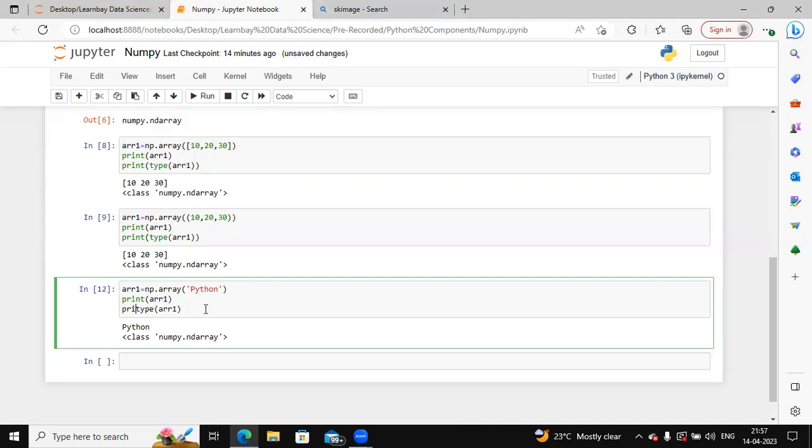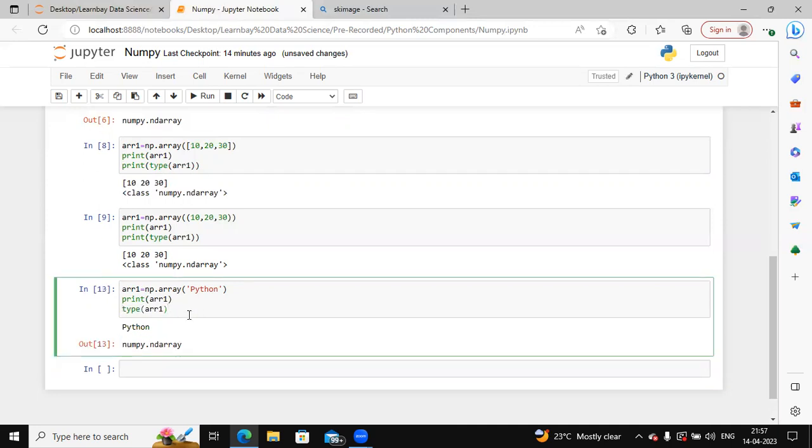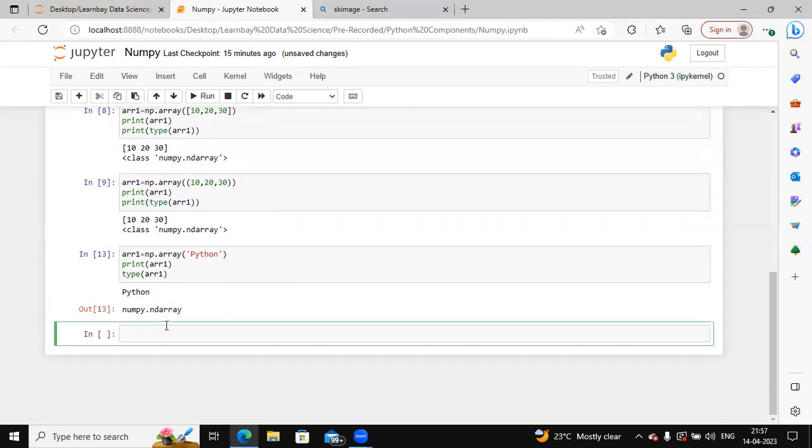Okay, let me check. ND array. Okay, not a problem. Now let's create an array of dictionary.